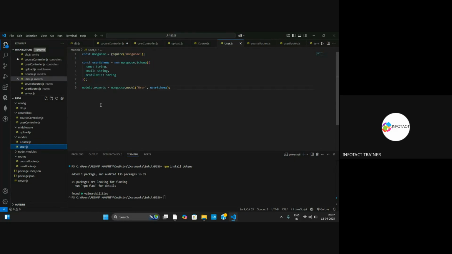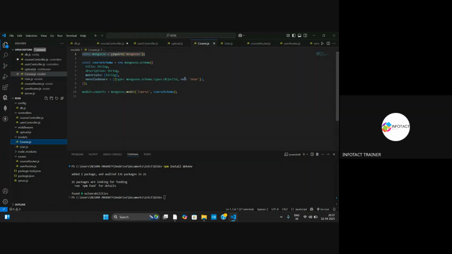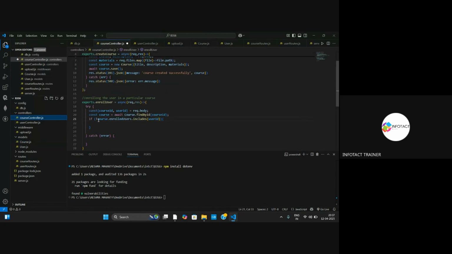So inside this controller, we are checking if not course.enrolledUsers includes userId. If the user ID which is provided by the user inside the body does not exist inside the enrolled users array of the course model. Now, did you get the point? Yes, ma'am. Okay, we are checking the same thing.